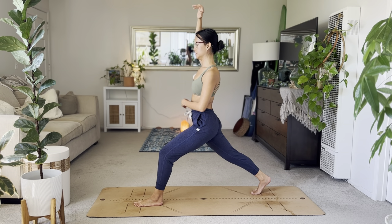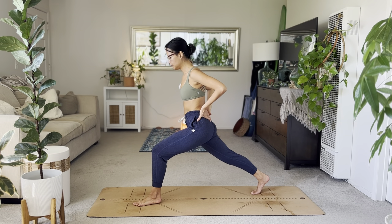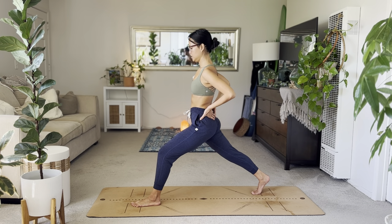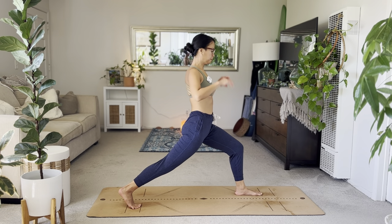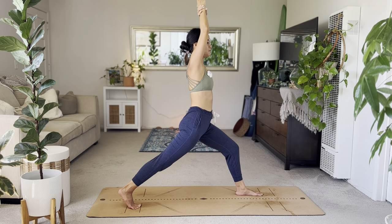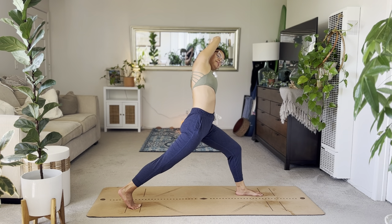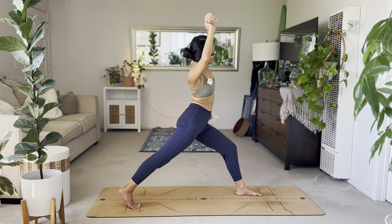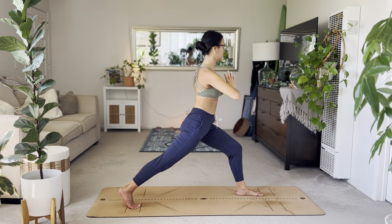Feel the weight of your left heel onto the ground. Keep going, just breathe. Then arms overhead. You'll take your left hand to your right forearm — side bend up and over. Inhale center. Right hand to your left forearm — side bend. Inhale center. Exhale, hand to your heart space. Twist: right elbow, left thigh. So good for your spine here. Keep breathing. Now you can take a half bind. If you wish to do a full bind, your tricep will go down towards wherever you can reach — sometimes especially if you're right-handed, that'll be a bit tighter.